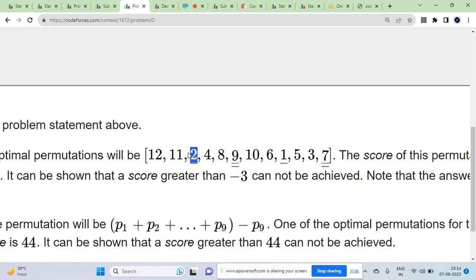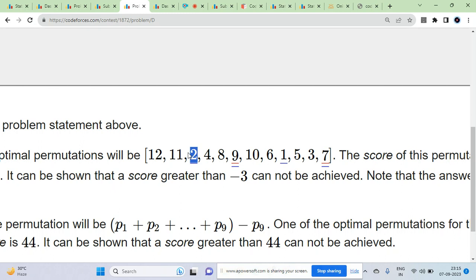We know the sum from 1 to x is equal to x into x plus 1 by 2. This is the sum formula for a permutation in the range 1 to x. So LW is basically the smallest numbers you want. What are the smallest numbers in a permutation? 1, then 2, then 3, then 4. So the LW smallest numbers will range from 1 to LW, and the sum of it is simple to find: LW into LW plus 1 by 2.